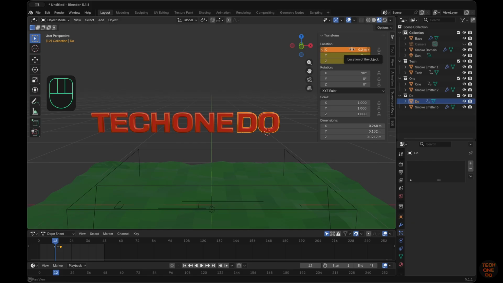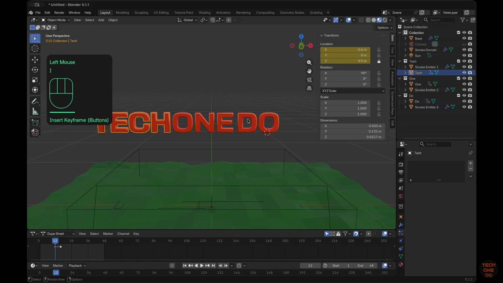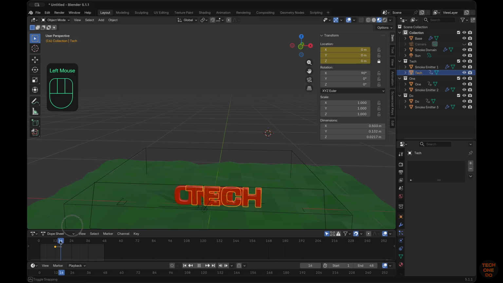Change the X-axis location and press the I key. Repeat the same for the other text objects.